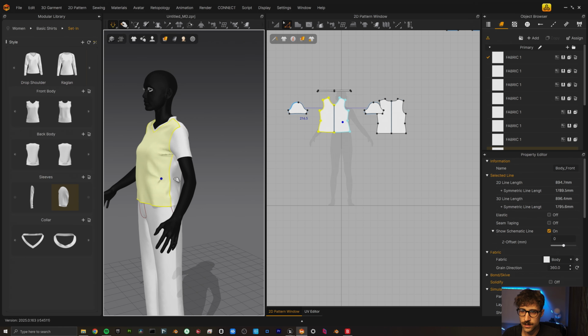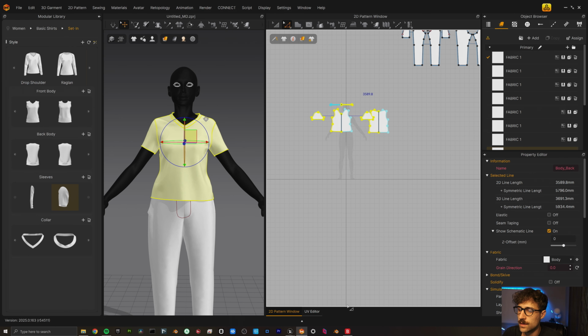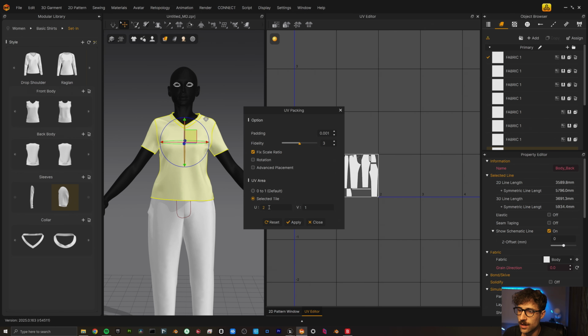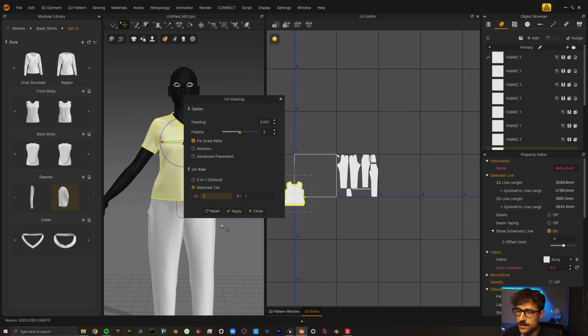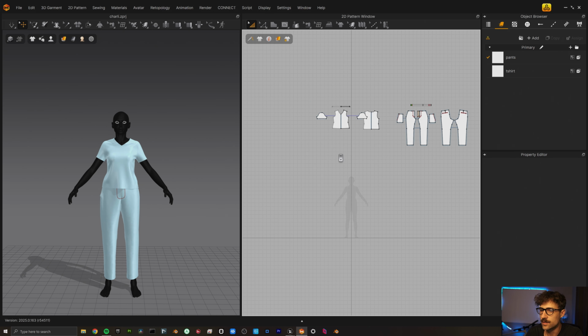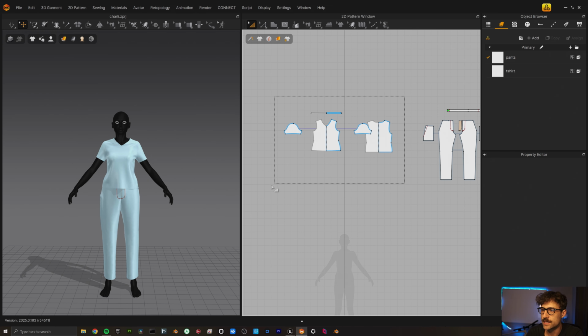Shirt created. Come over here to UV editor and let's pack the shirt on the UV1 tile, first tile. All right, I think for now that's pretty good. We might give her a jacket. I haven't decided yet. All right, now that we've created our outfits in Marvelous Designer for both of our characters.